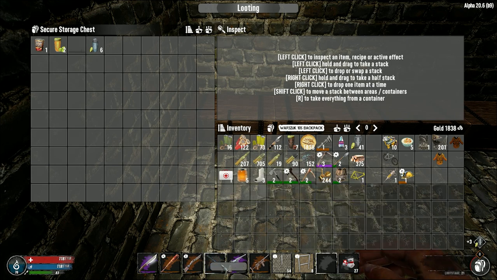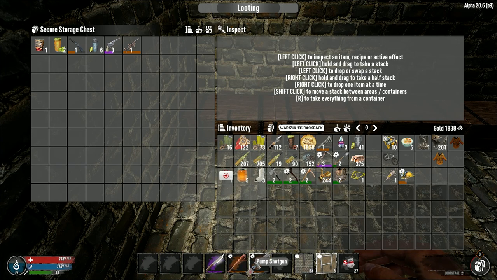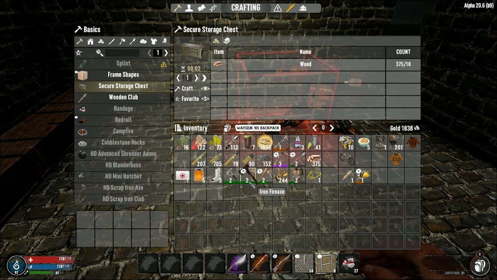Okay, so we have the shotgun. We have the club and the knife. We have these as well. Okay, and then we don't have any Molotovs there, so we can actually do this. Let's move it over a little bit. And then what goes over here?